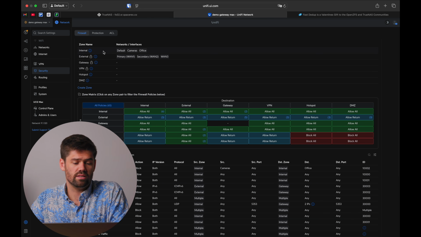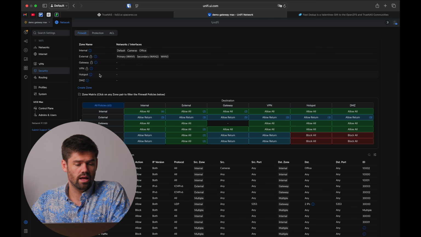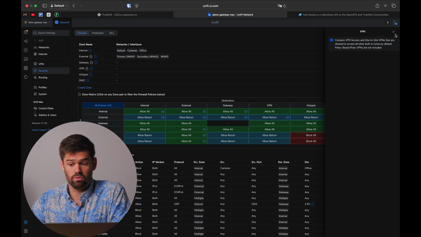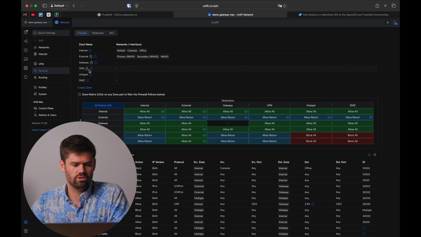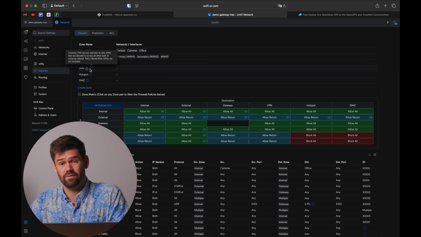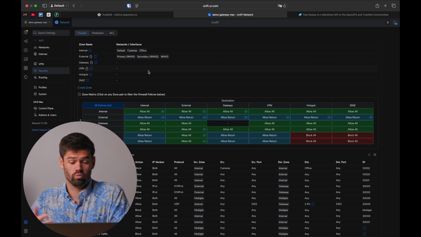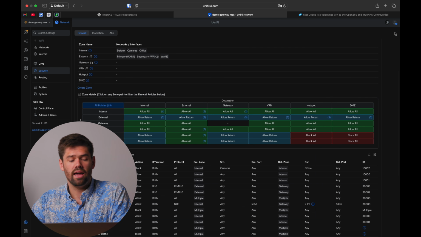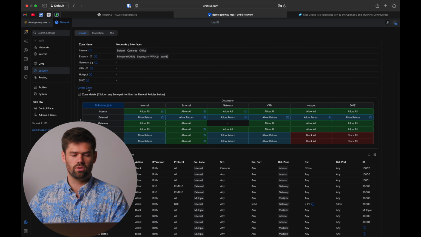We can see that we have 3 zones that we're able to control: internal, hotspot, and DMZ, and 3 zones with this little lock right here that we are not allowed to control. That's because these are hooked up and locked in, and they are ones that the router actually uses. So we can't make something a VPN that's not a VPN, because it's got its own rules in there. So that's our first section. This is where we control exactly where everything is and can also create those additional zones.